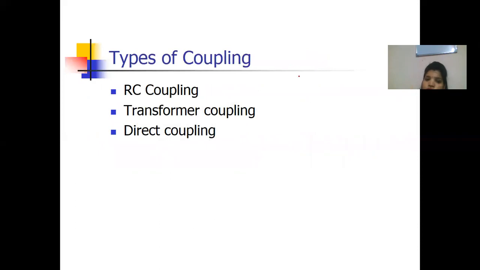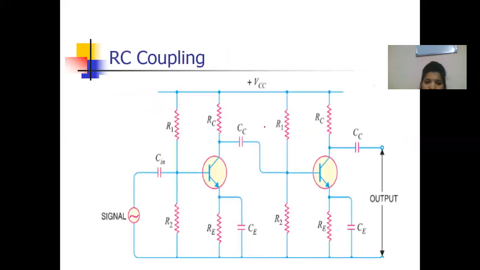Now, which type of coupling component are we using? There are types of coupling: RC coupling, transformer coupling, and direct coupling. So first of all, RC coupling. If you remember, this is the BJT amplifier. The method is the same. In place of BJT, you can use a FET amplifier. The difference will be the symbol of the transistor here, which will be that of a FET, and the resistors will be called not RC but RD and RS. Only this difference. Otherwise, the concept is the same.